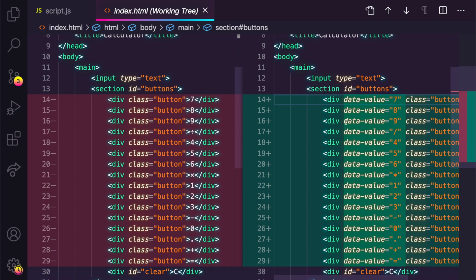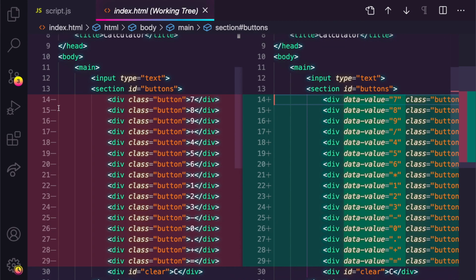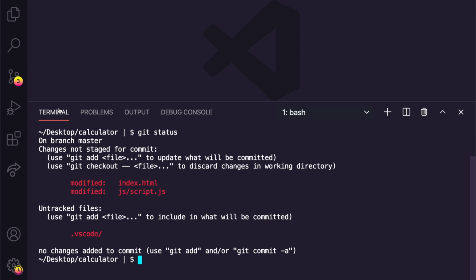So yeah, we're definitely going to want to commit that. We technically don't have enough JavaScript to really, I guess we could commit what we have. At least we have a good starting point. So yeah, let's go ahead and get this out of the way. Let's open up our integrated terminal. And I'm going to do git add index.html, git commit, adds data attributes.